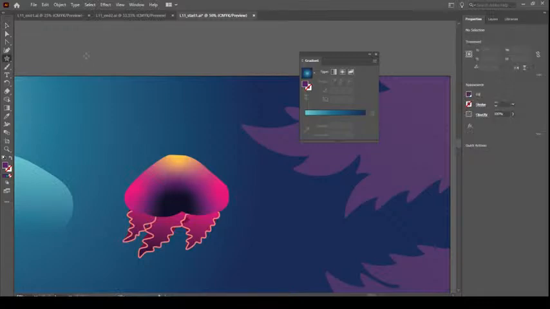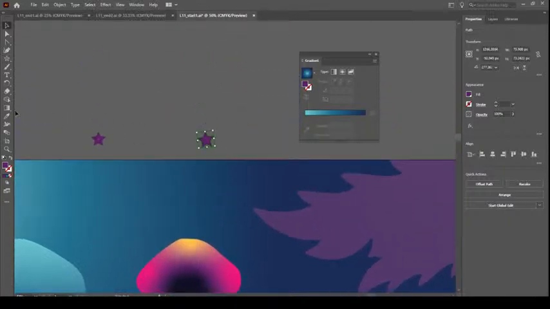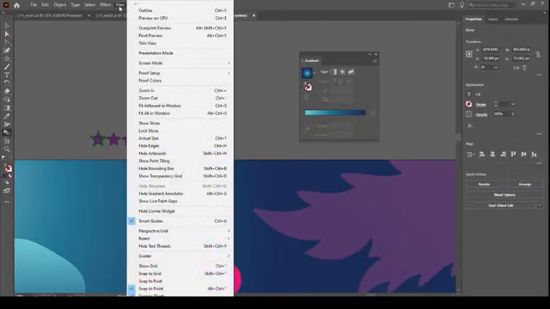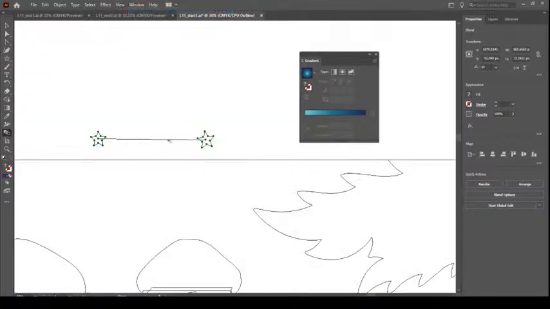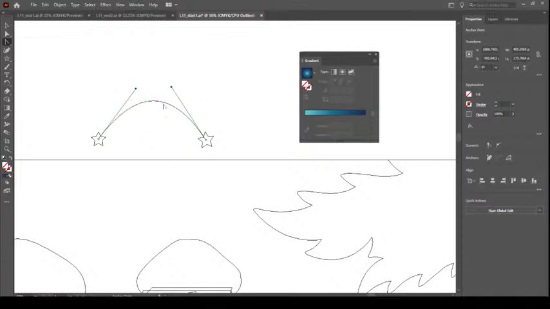Okay, for example, if I click here, and then if I click this one here, and if I go to the blending mode, click this one, it will be a straight line, but there is a path between here which, if I go to the view outline, I can see. So what I can do here is take my anchor point tool from here, click on this path and reshape it to whatever I want.